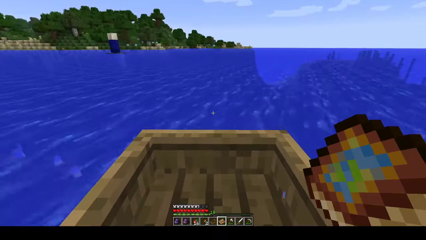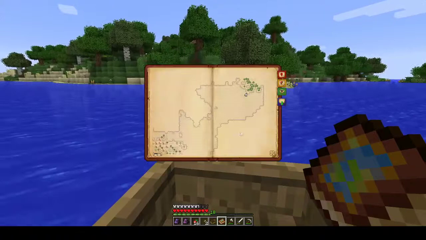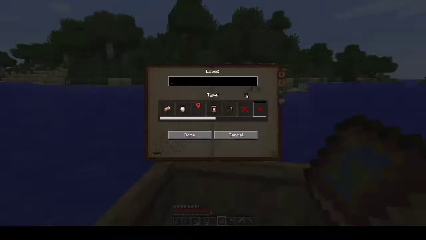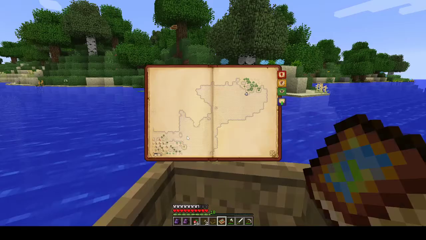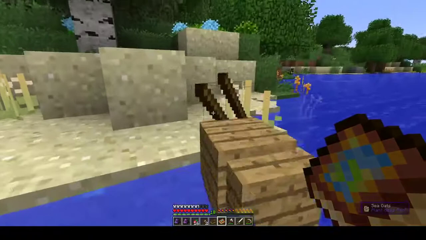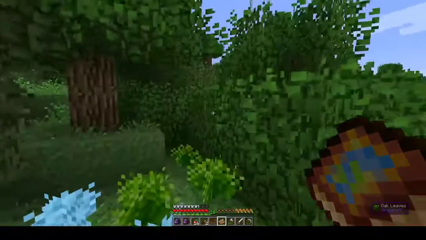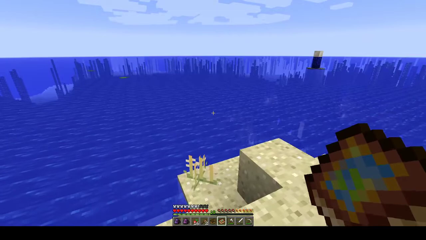So we need to mark this. But until it is a treasure, until we can properly investigate, it ain't happening today. Okay. Something in the water. There's probably lots of treasure. I do have flippers, but I need like water breathing things to properly explore.